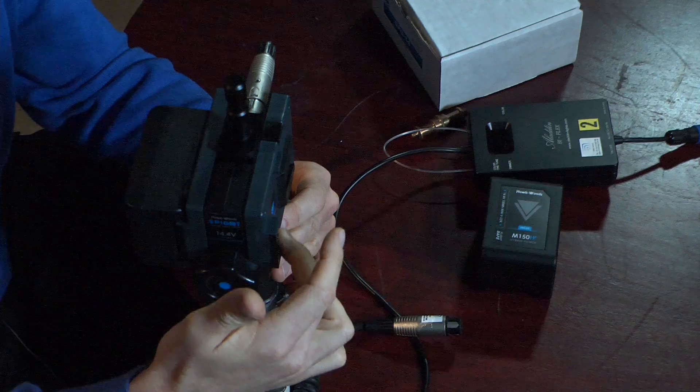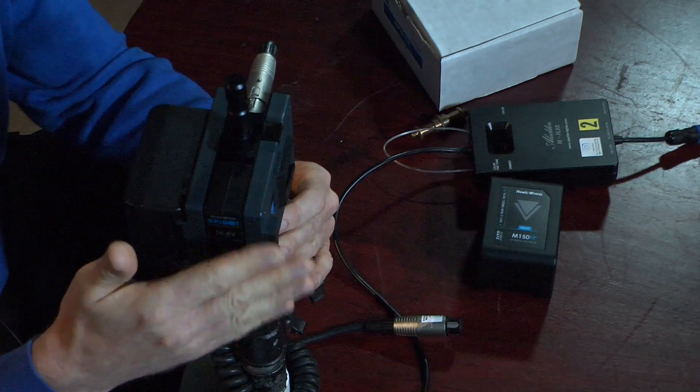Do you think it could take the weight of a 17-inch Panasonic monitor? I'm not sure — you'd have to check the specs, but Hawk Woods' website is very comprehensive. Worst case, you can use a super clamp with a built-in spigot attached to the stand and run the XLR cable to the monitor, with the hot-swap ability so you don't have to turn off the monitor mid-take. Also, a subtle but important feature: the contact pins are rated at 12 amps, so they can handle a higher draw from equipment.